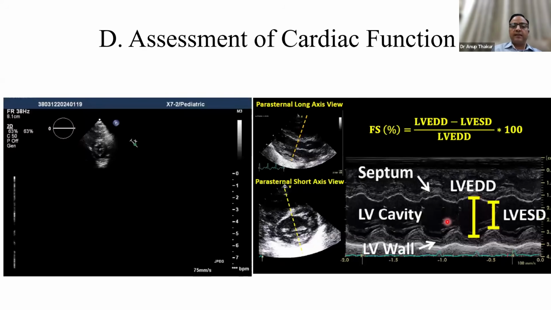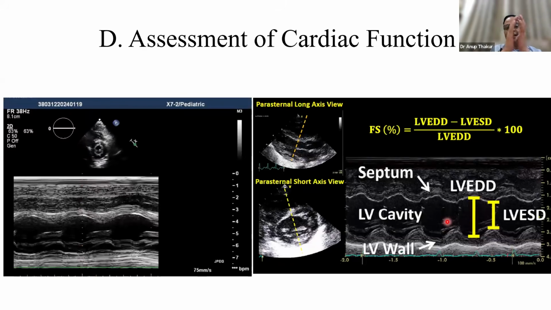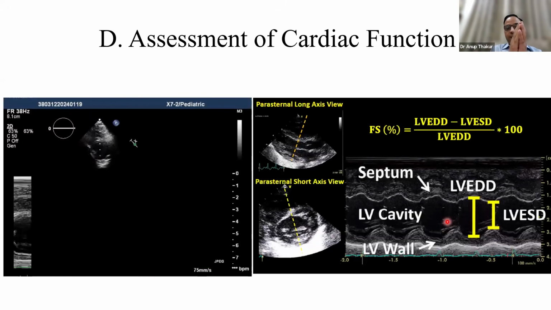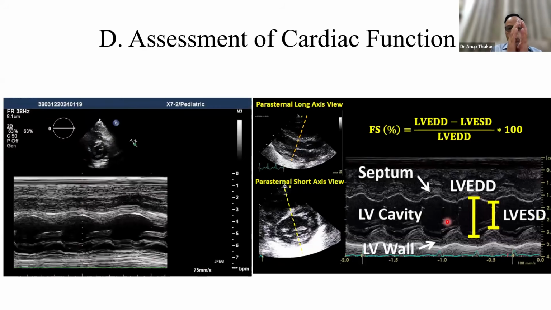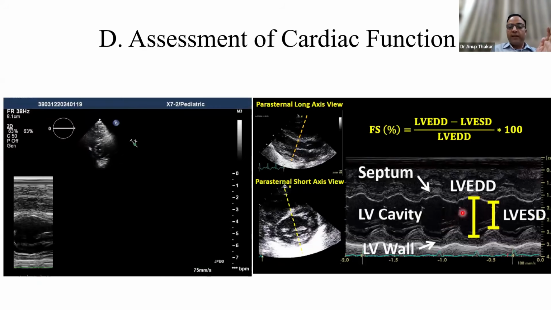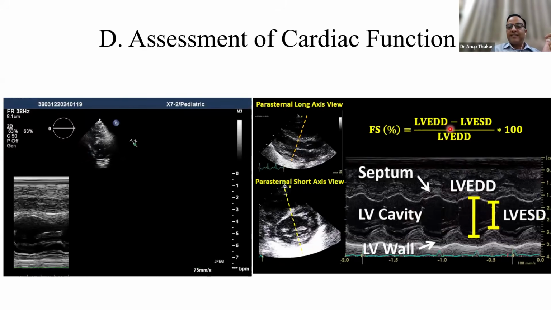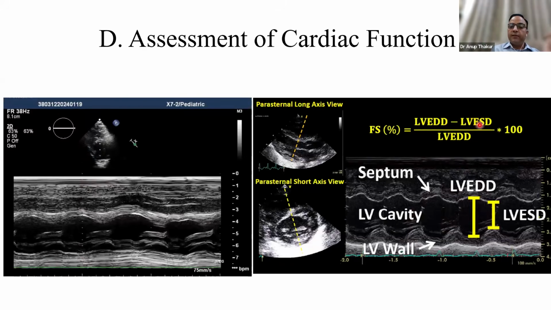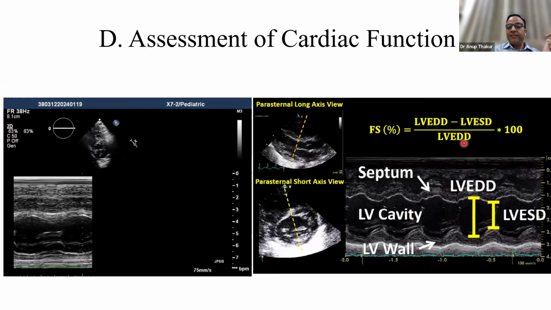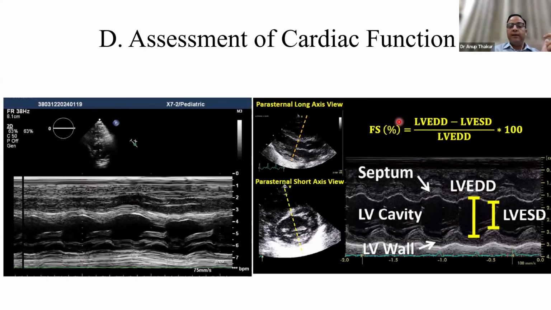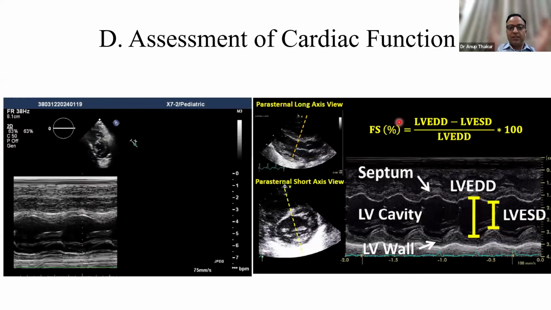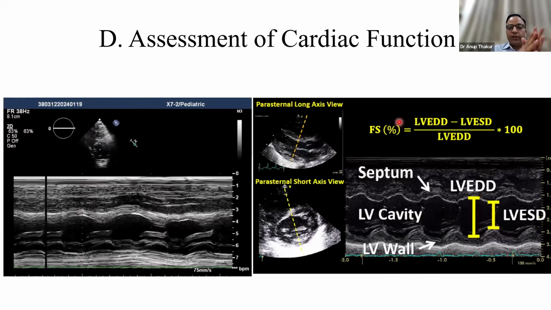And lastly, you can assess the cardiac function. This we already discussed in the last class, how to look at the cardiac functions. And you can see the fractional shortening, that is how the LV is contracting, or what is happening to the LV dimension in systole and in diastole. And you look at the change in the dimensions. So left ventricular end diastolic diameter minus left ventricular end systolic diameter divided by left ventricular end diastolic diameter is called the fractional shortening. Basically, the change in diastole and in systole, which you're measuring.